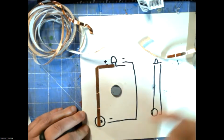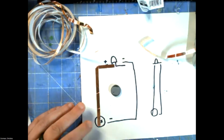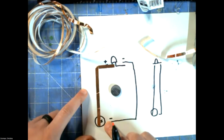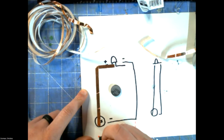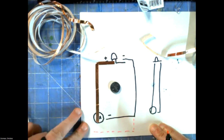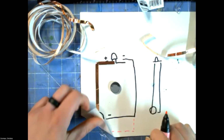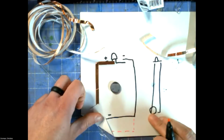So instead of having it come down here, I have another color. Hold on. Instead of having this come here, you can have this come down here. So that way, when you touch, you complete the circuit. Right now, the circuit's broken. And then when I fold this up, this completes the circuit. So you go all the way around. Does that make sense?